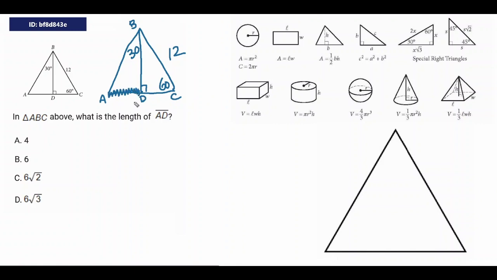Then you take a look at this triangle, and the testing service is telegraphing to you that it's a 30, 60, 90 right triangle problem. You say, hey, I know that 30, 60, 90 right triangles are in the formulas box. So you pop that up. Which one is it? It's this one right here. This is a medium problem, so don't overthink it. We are not in college calculus.